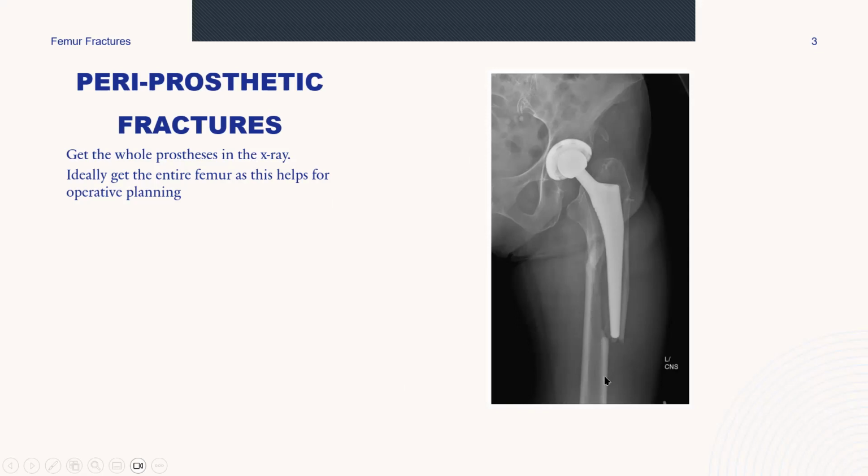Now, of course, if there was callus over here, then it wouldn't be a fracture. But these are quite straightforward as well. The most important thing is that these patients need to go back to theater to have this repaired. I'm not an orthopedic surgeon myself, so I know they have a different way of looking at this exactly, and how they decide who's going to get a new prosthesis and who's just going to get fixation. But trying to get the entire femur in the X-ray helps quite a bit as well.